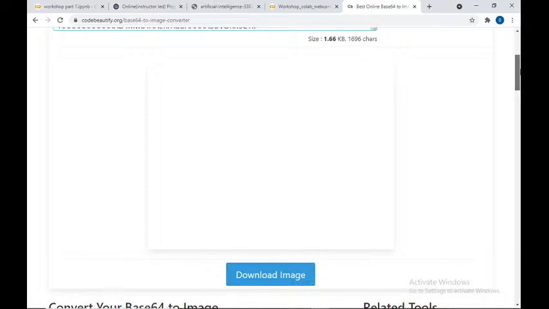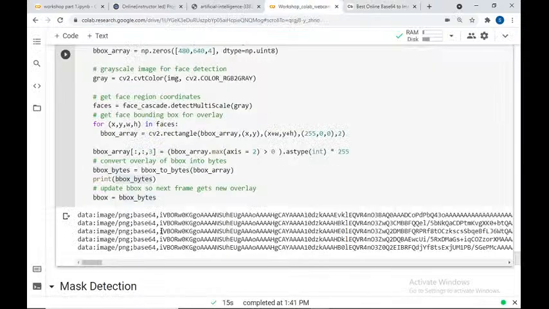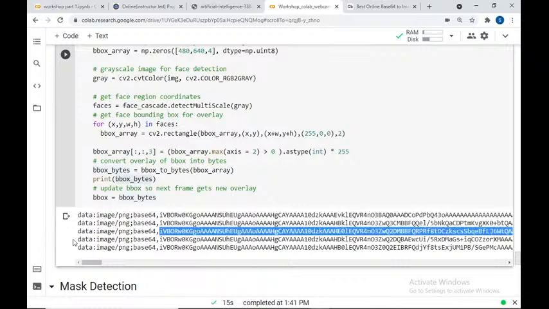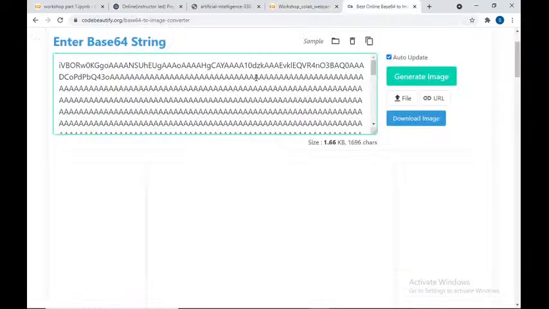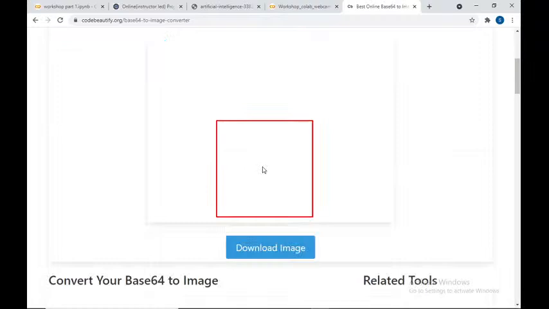When a face is detected, only then will it show you the rectangle. This may be a rectangle. Let me copy. Yes, this time you can see we are getting a rectangle. My face is somewhere downside. I just want to tell you, whatever we are detecting, when we want to put the text label, we need to create a separate image and then overlay it onto the video stream. Okay, that's the thing.